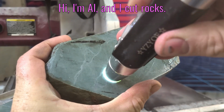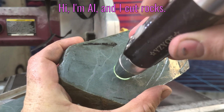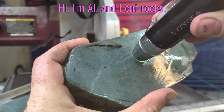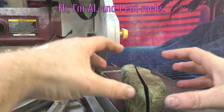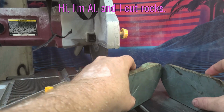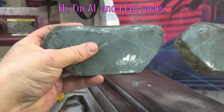I'm about 85% certain that this is a jade, just because of how long it took to cut, how it's a little bit translucent right there. You can see that. It's green. Honestly, I'm a little pissed off at myself that I promised this one to homie Darrin. These may have trouble standing on their own, but this is pretty much my first try doing one of these kinds of things.